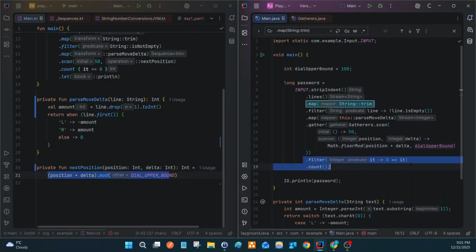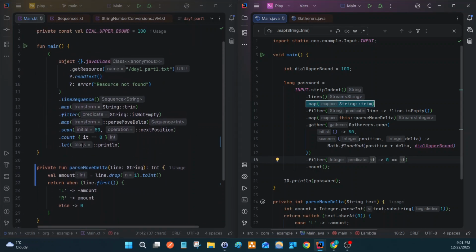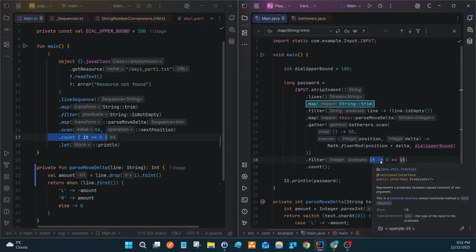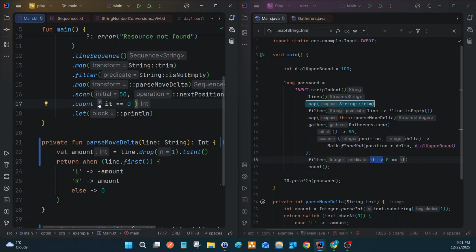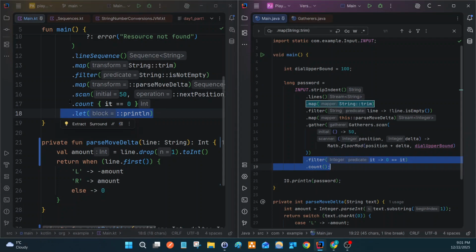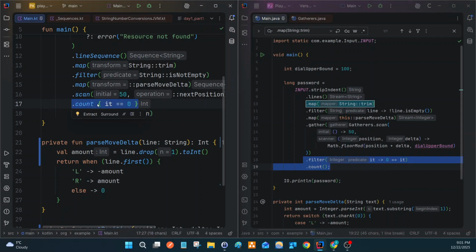And then here we compute is integer equals to 0. In Kotlin, of course, it's much more concise, because we do not need to specify the parameter and the arrow. We implicitly have this it in Kotlin, and then print like this. But in Java, we do filter and count. But in Kotlin, we do it in one operation, just count, and that's it. We do not need to specify filter and then count.